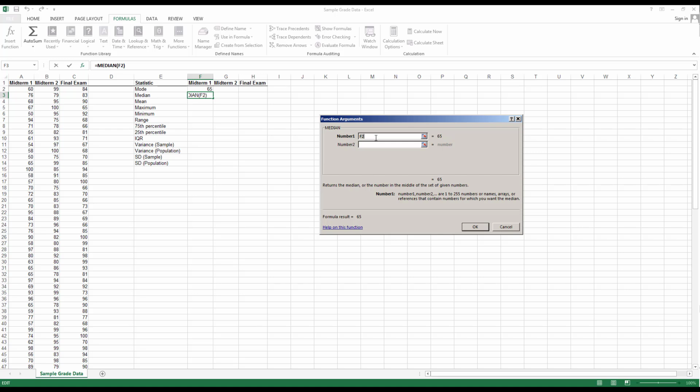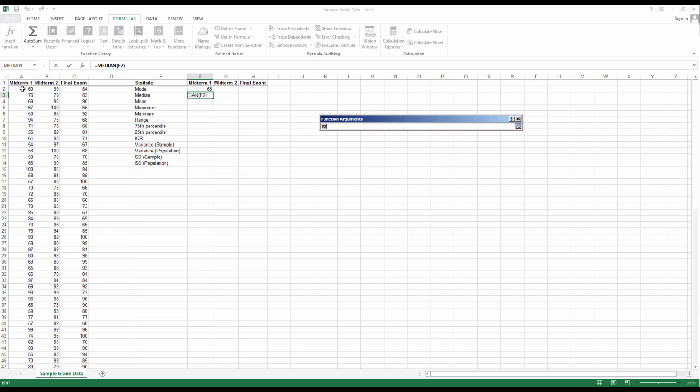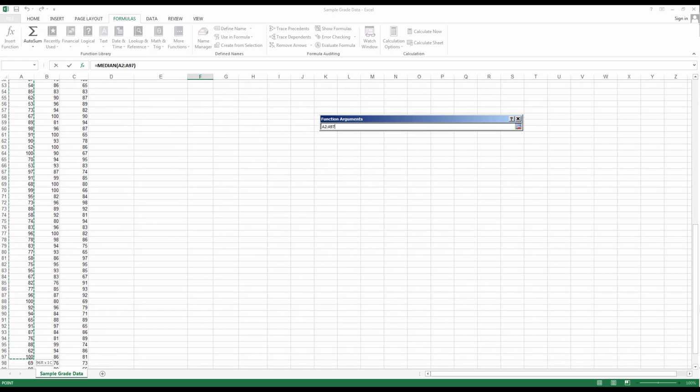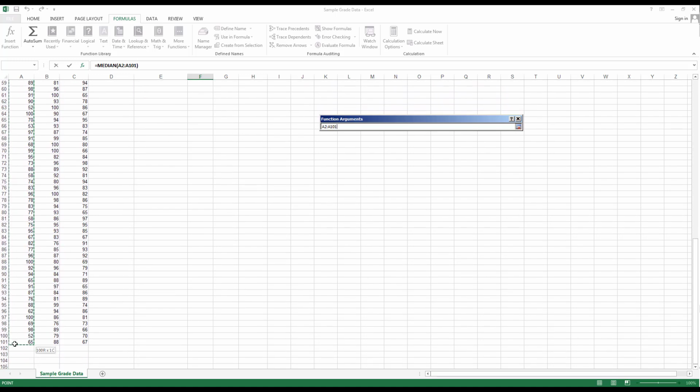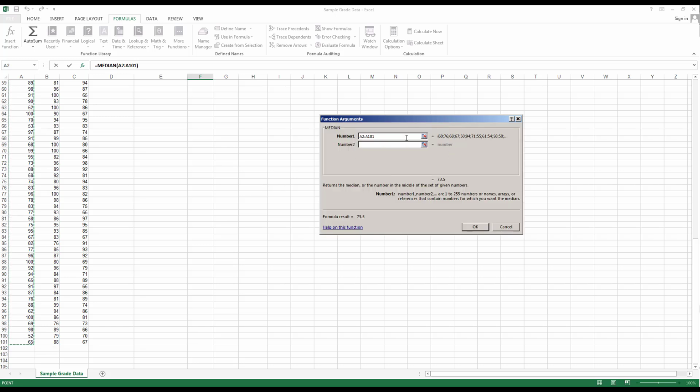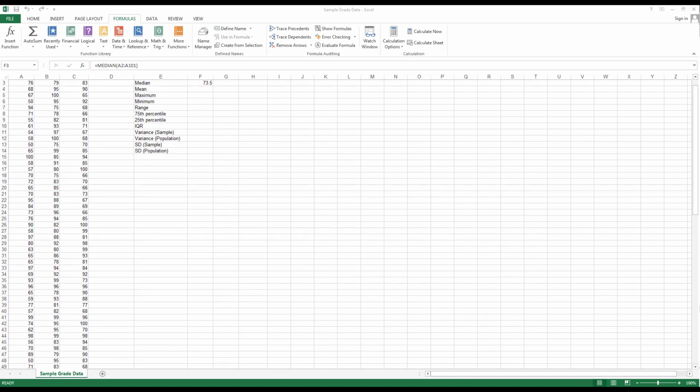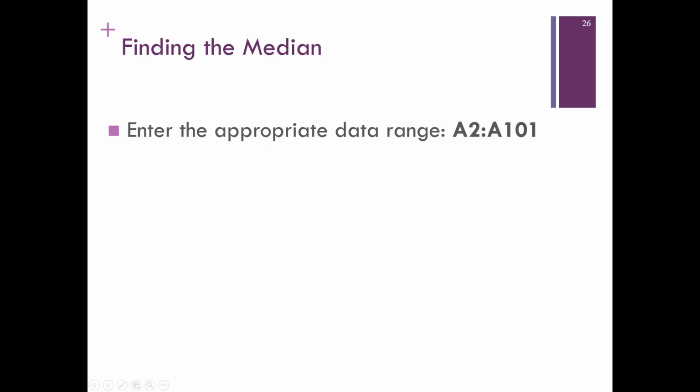And once again, Excel is asking you what cells go in. Now you can type it in, but if you go to the little icon right here, it allows you to insert the cells by clicking and dragging. And so I can click on A2 and, holding my left mouse button down, scroll all the way down to the last student and then let it go. And then you can press enter, and that's inserted the cell reference for you, and you can click on OK. And there you have it. Now go ahead and pause this video and give it a try yourself.